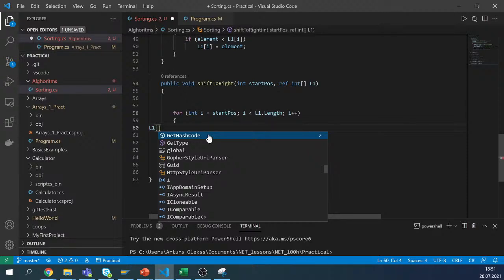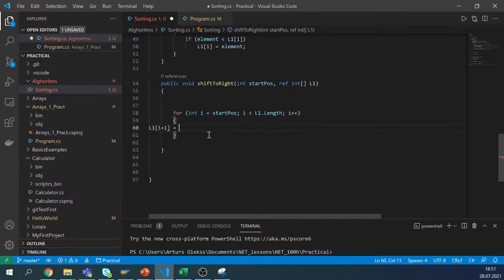So it means that L next one, that's I plus 1, will be the same as L I. No, hold on.